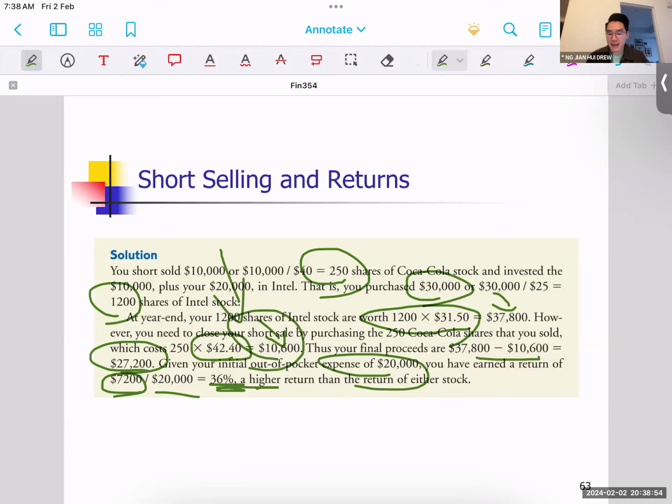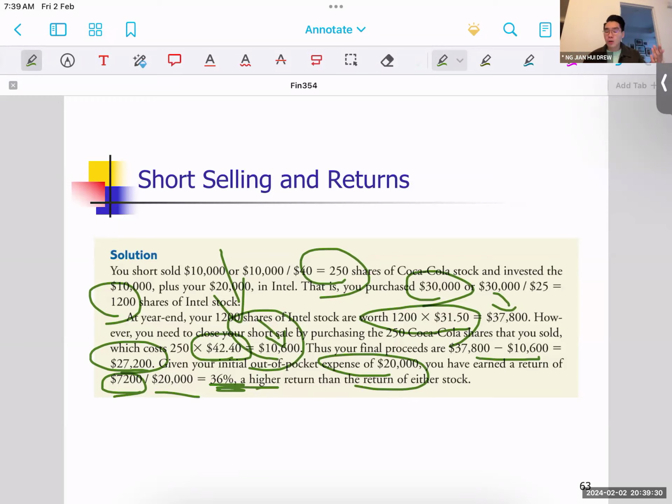So what happens in the market? There's a small little sidetrack. Why a lot of people become bankrupt or file for bankruptcy when taking a short position is this: when the stock price of their short position, in this case Coca-Cola stocks, increase a lot faster than the stock that they invest in, in this case Intel, right? So imagine you take a short position of Coca-Cola and you buy Intel. However, both stocks increase, fine, but the increase in Coca-Cola is more than your Intel.